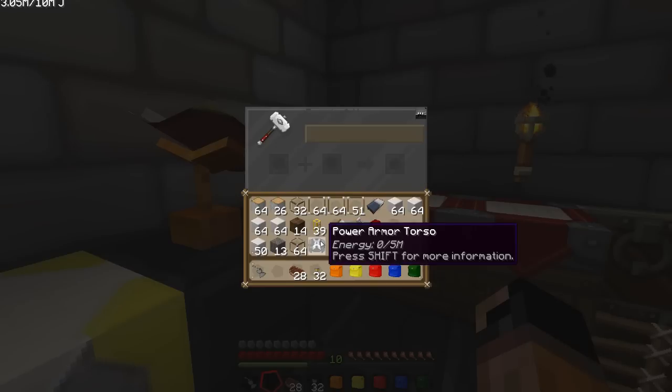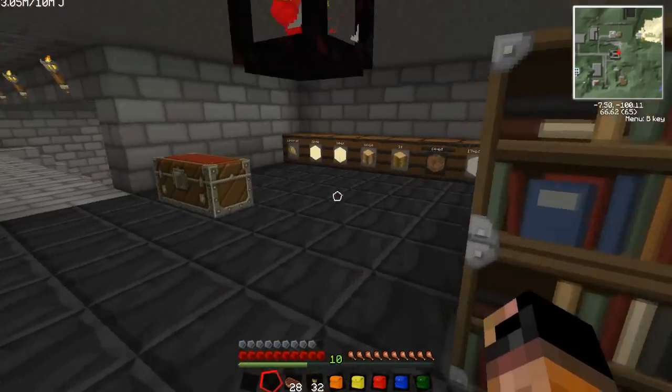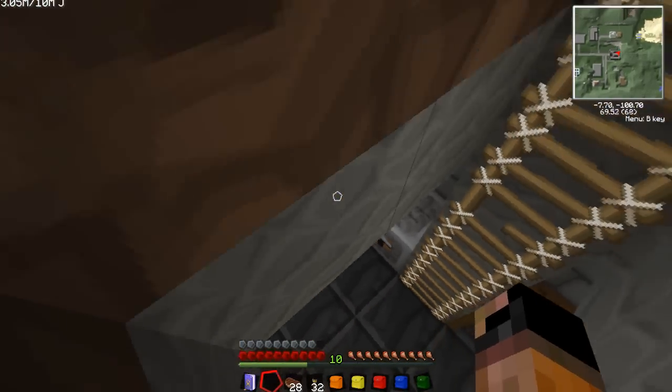But before I do that, I actually want to try something else. Let's go downstairs. I want to see if I can put sharpness on this guy, because I actually have these two sharpness 5 books. Really not going to be using them.